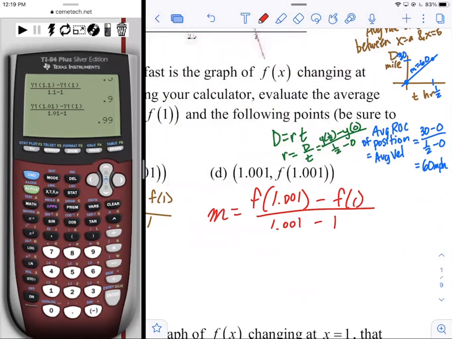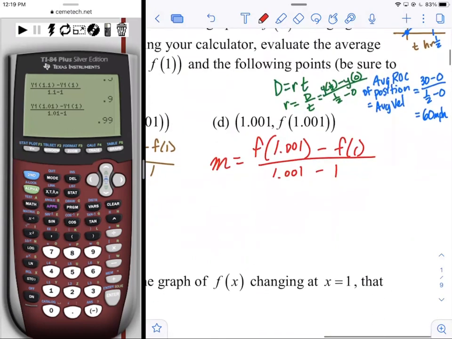Imagine Galileo primitively taking a ball, letting it go down an inclined plane, measuring out its position, and then 1,000th of a second trying to measure its position. Physically impossible, right? This is how empirical science works, though. Okay, so we're kind of using the empirical nature to guide us on these calculations, which will lead us towards a theoretical solution. All right, so typing it in again, second enter, scrolling back.